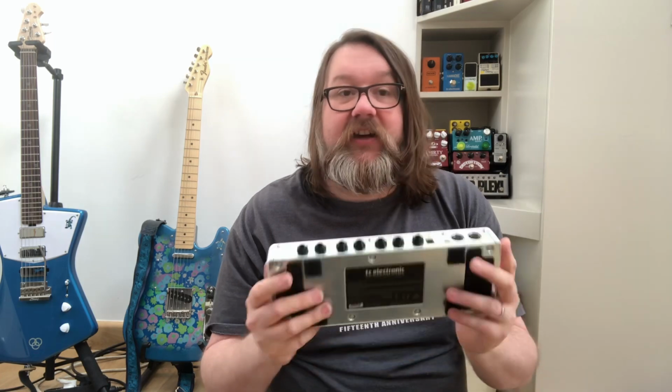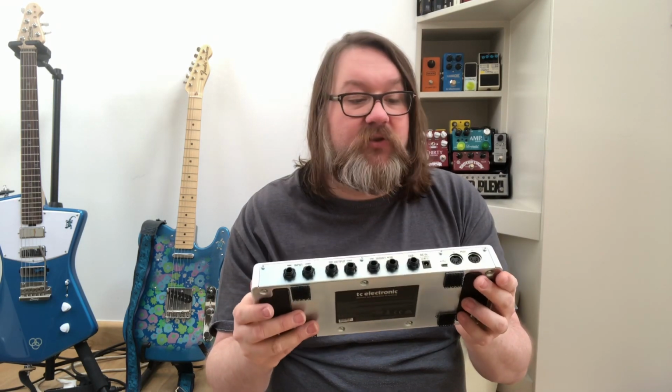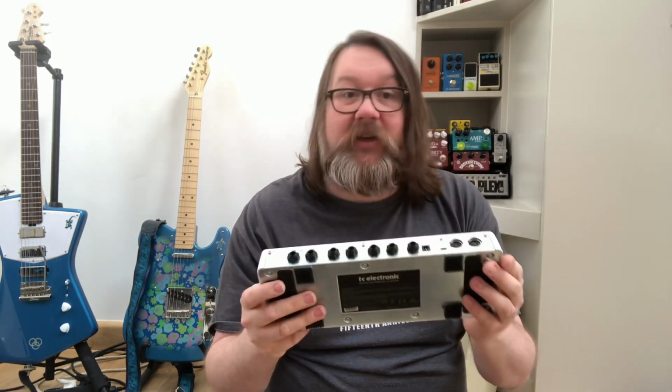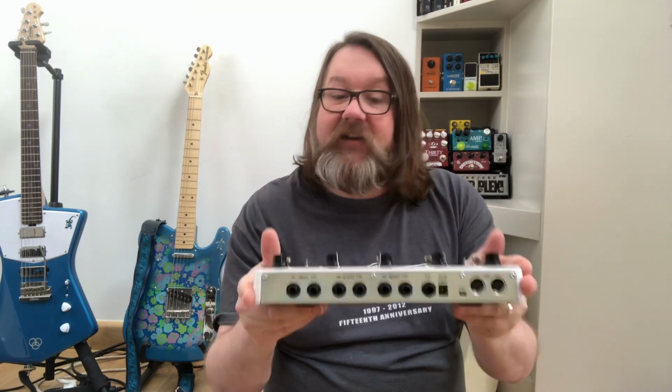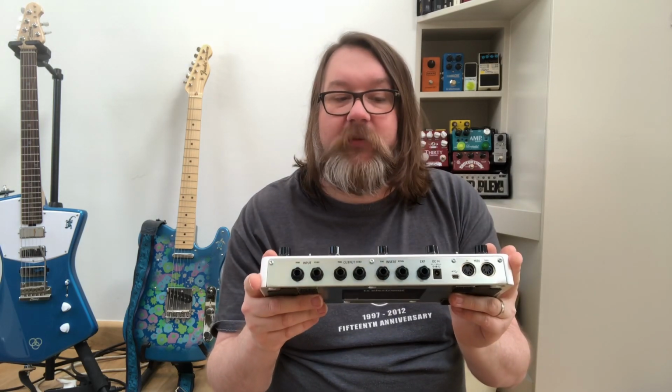I've tested it and it runs on my power supply. It says it needs 600 milliamps at 9 volts. The power supply I'm using is rated for 500, and it works perfectly happily on that. I haven't had anything dropping out or anything. So that's the idea here, that we're going to simplify.